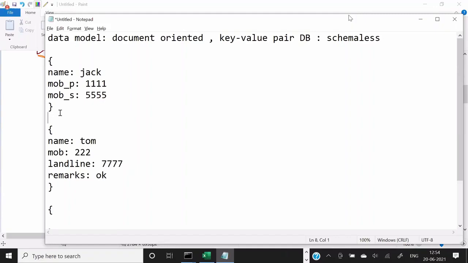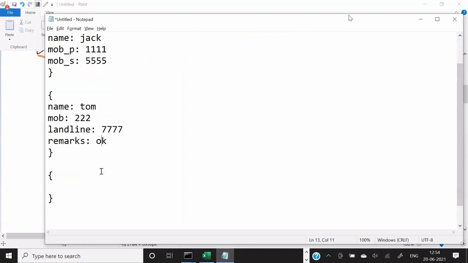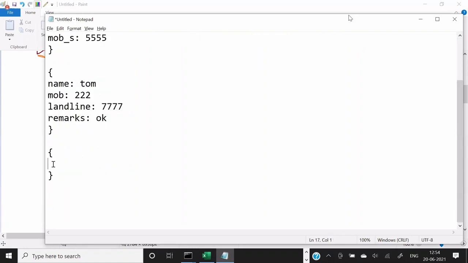So in the future, if you want to retrieve this record or search for this record, how can you do it? There might be a possibility of one more customer named Tom coming up, maybe with a different mobile number, maybe the same mobile number. So if you're looking for Tom, how can you search? Let's say I'm looking for this Tom or this customer.